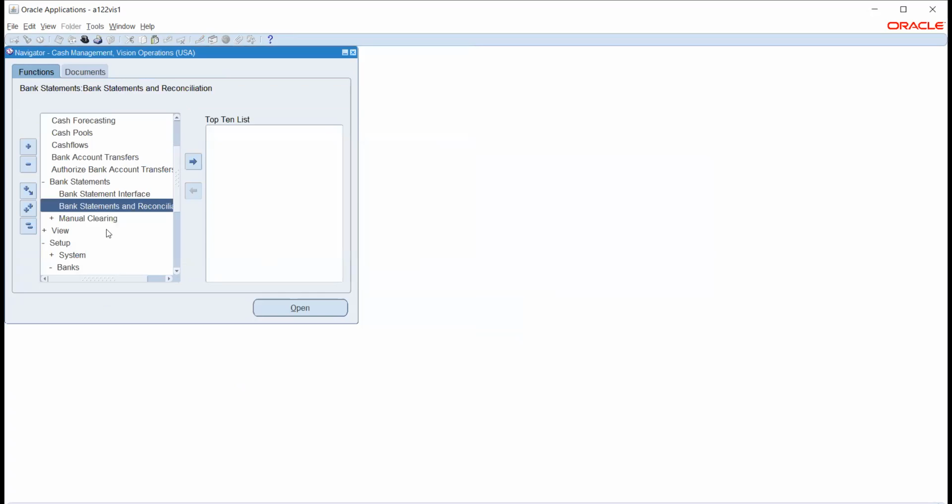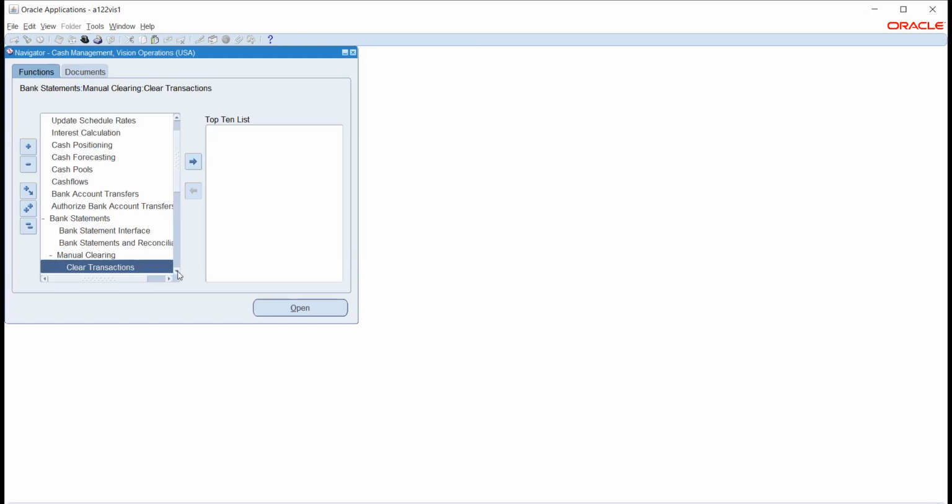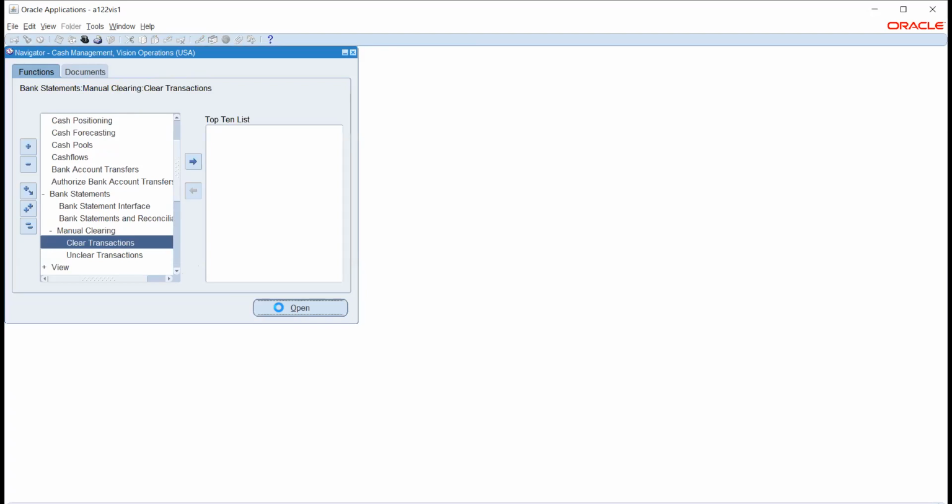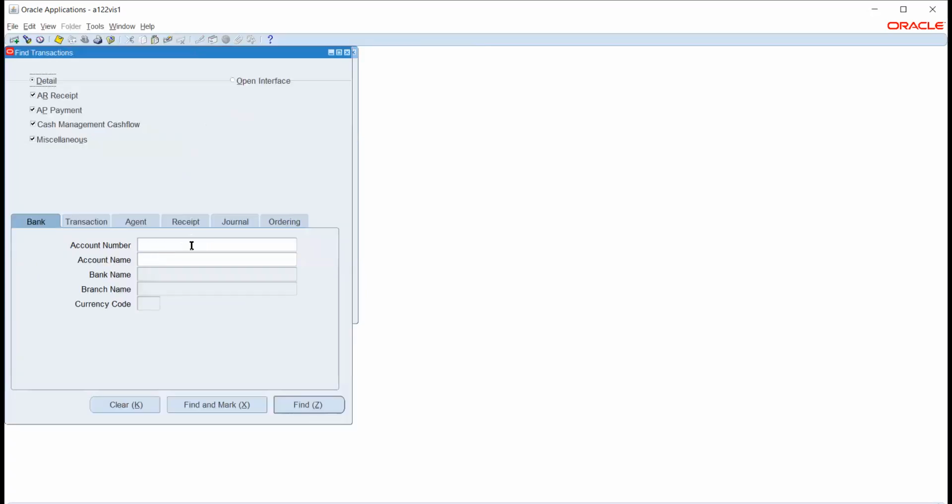And the other way of doing it is that we have two manual options. Either we can create the bank statement manually, or we can clear the transaction manually. If you see here, if I open this clear transaction, I can give the account number.